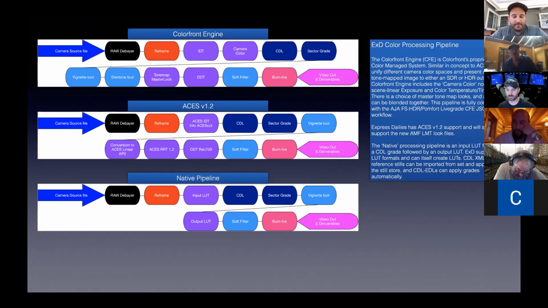We have some productions where you have a colorist who has never worked on any Colorfront app, and he's happy doing basic, CDL compatible primary grades in Resolve. Then you can output a CDL EDL, and if that goes into the looks folder and you parse a camera roll, those grades automatically get applied to the CDL. It makes it super easy.